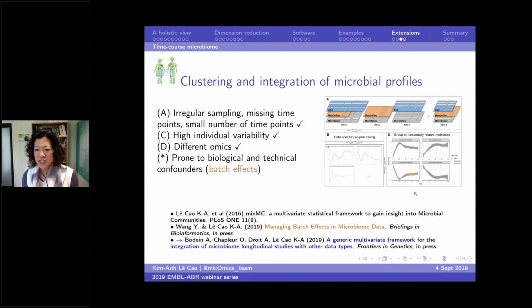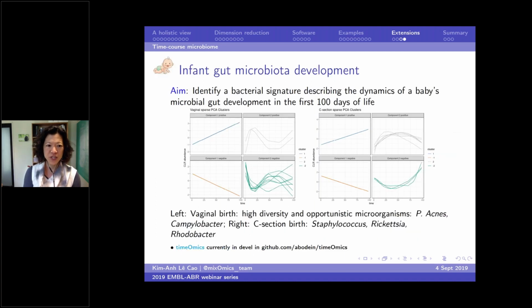What we're interested in is how can we then regroup those different trajectories according to their shapes or according to how they behave across time, irrespective of the data type, because what we really want is to identify functionally related molecules and see whether it can give us more light into those molecular mechanisms. So I show you an example here.